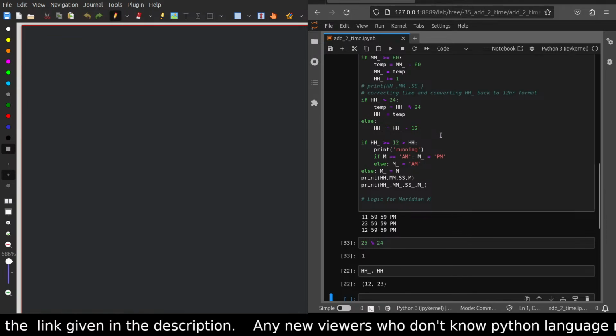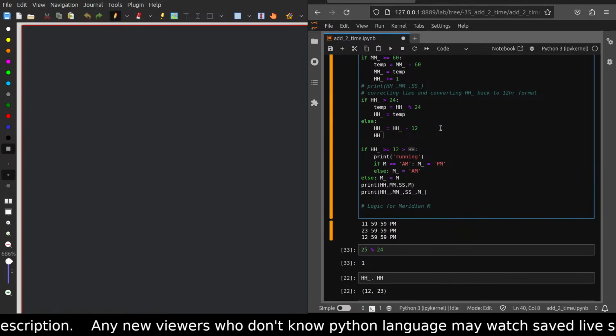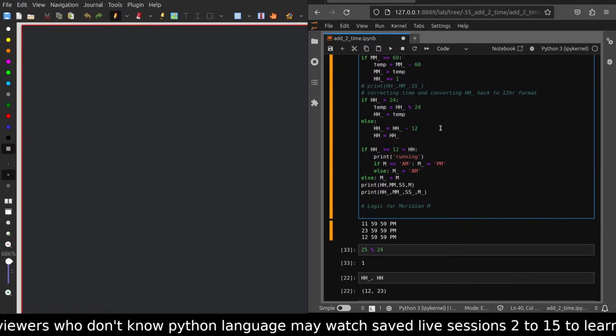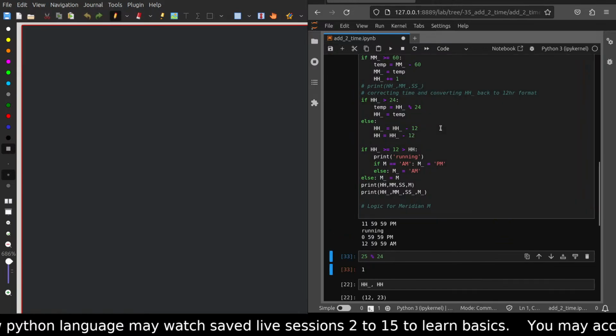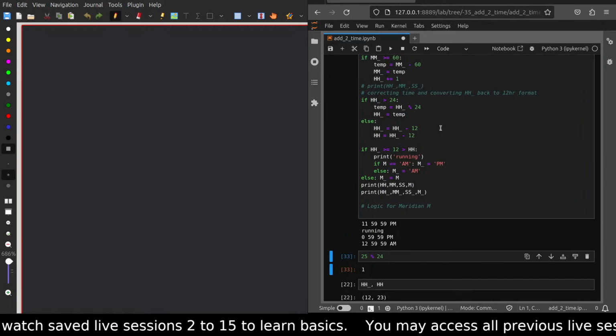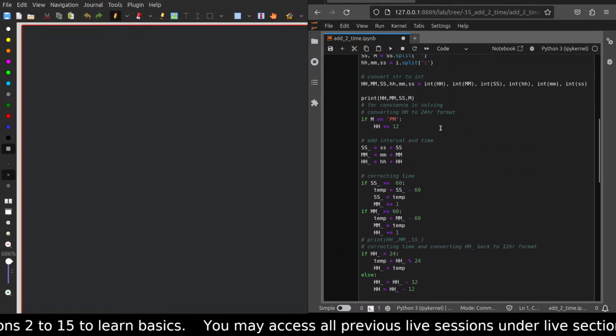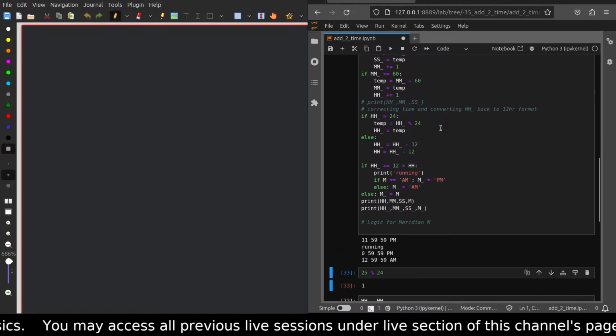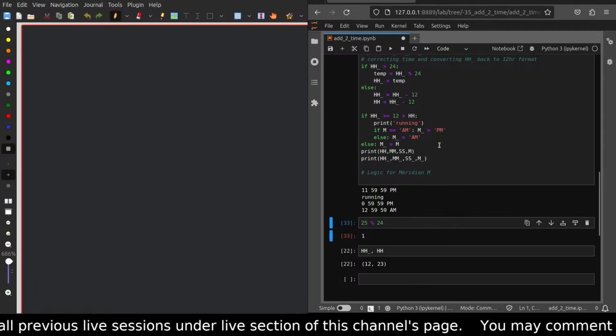Okay, try to convert that also to 12-hour format. Now it will work. Yeah, it's working fine. So this is working.